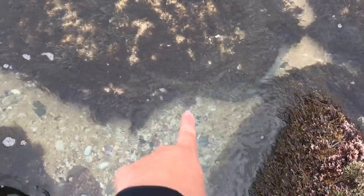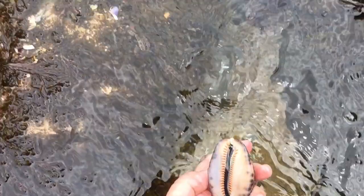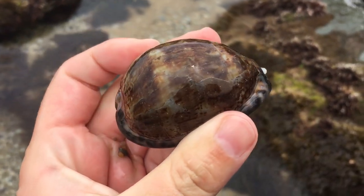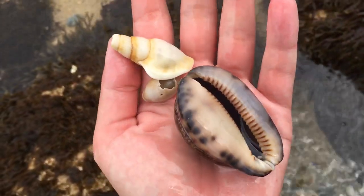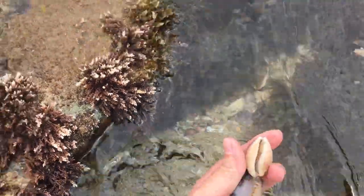Oh my god, yes — Arabian! How do I get down there? Gosh, that is deep water. And there's a strombus there too. Do I just jump down? I reckon I do. Okay, oh are you alive? No, you're empty. Wow, look at that — a very worn away Arabian cowrie. Let's see what my jumping down also dislodged. We have another cowrie, and a bit of a strombus as well.